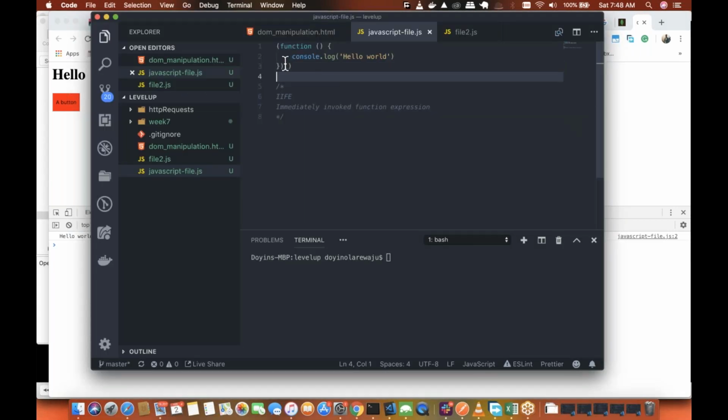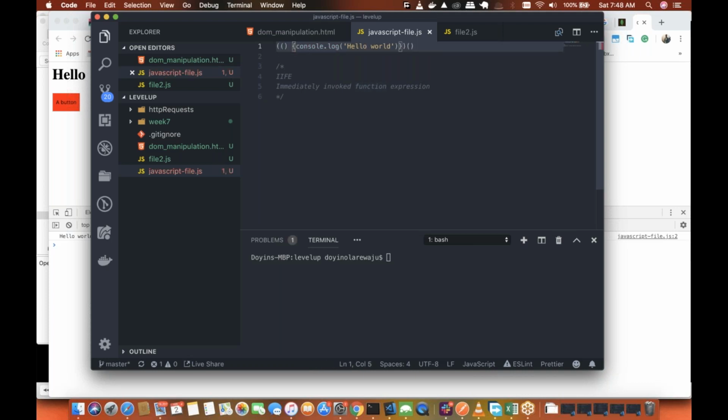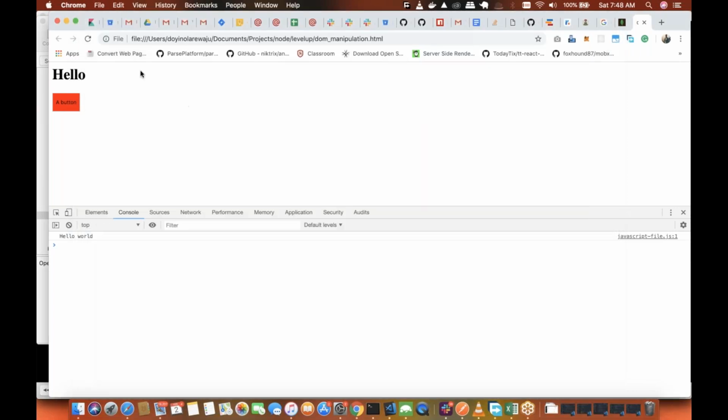Now, look at what I did here. No, you cannot, Sadiq Alabi. Okay, do you mean can you actually make this an arrow function? Let's test it. It should work anyways. Yeah, you can do that. You can make it an arrow function.